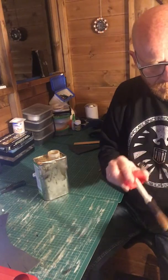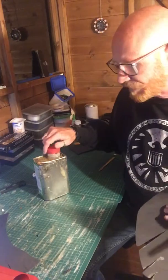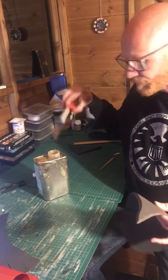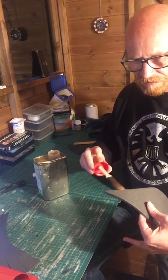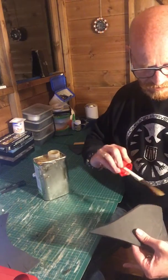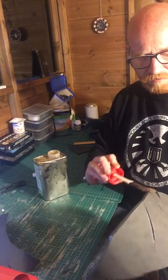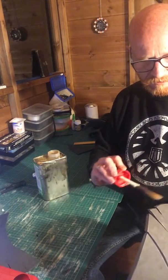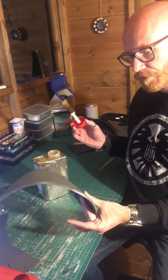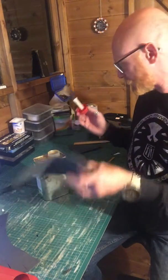If you go too far with the glue on the edge, it's not really an issue, because once you've glued the parts as far as it goes, if you've gone a little bit further, it doesn't matter, because you're going to cover that up anyway with sealant and paint, so that won't actually be on display. Okay, obviously I'm not doing the top lot or the bottom part, just where it joins. Okay, so that's one piece done.